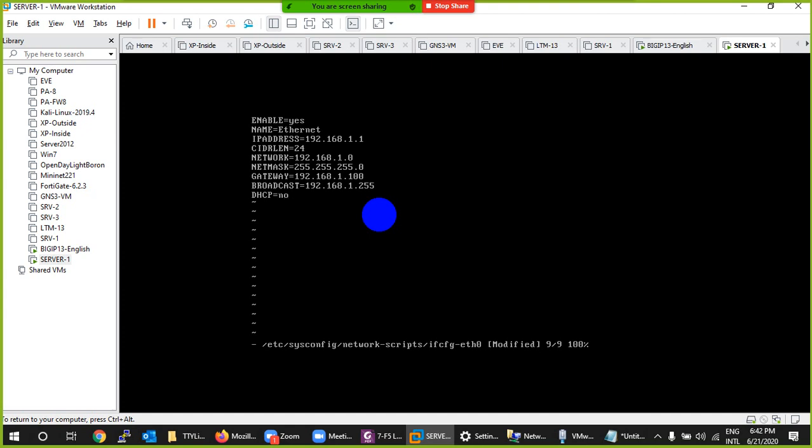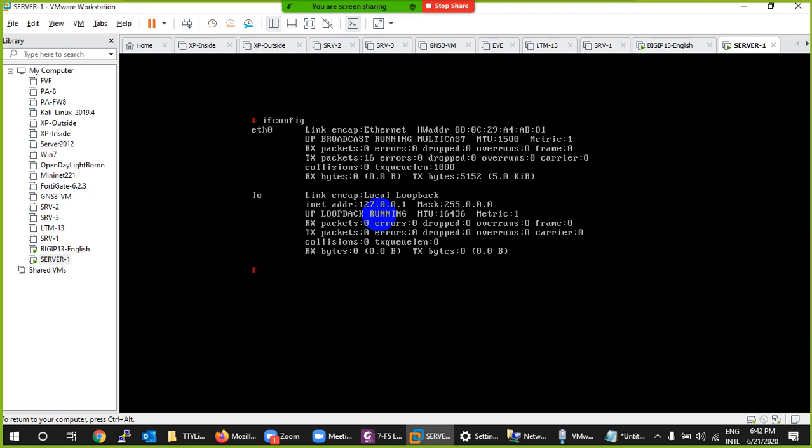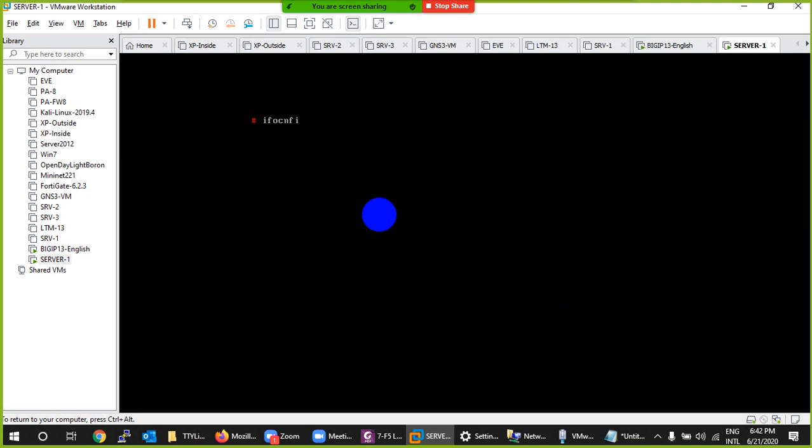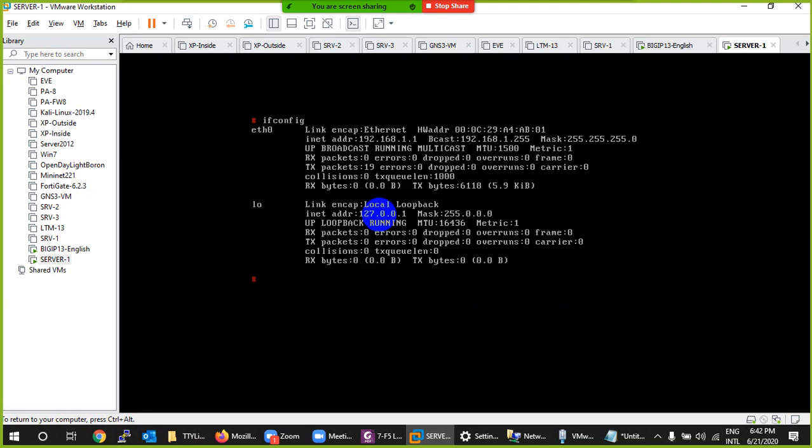Now press the escape button and type colon wq, which means write and quit, and type clear, ifconfig. There is still no IP, because whenever you make some changes, you have to restart the services. So service network restart, you have to type it yourself. Auto is not working. Restart. Now you will see our IP. So clear and ifconfig to see the configuration. Here is the IP. So my one server is ready.